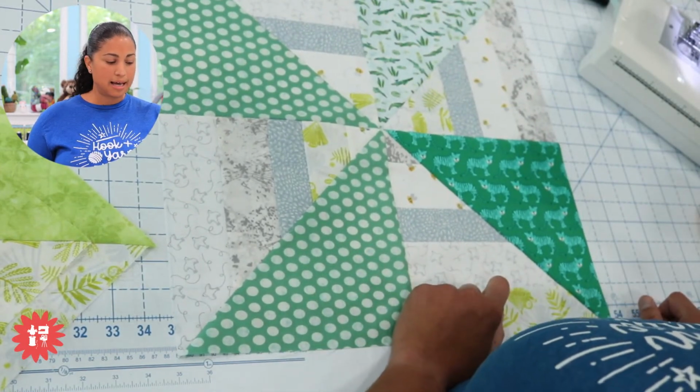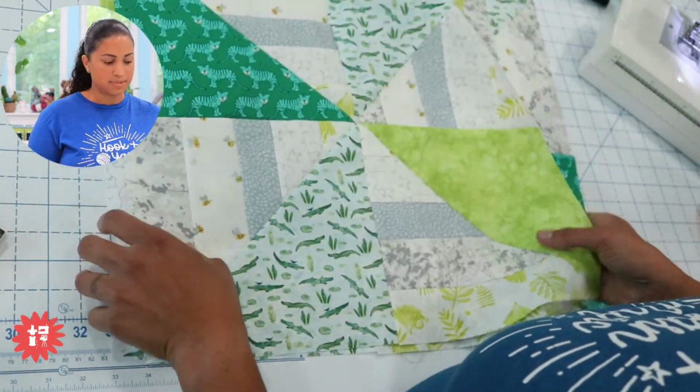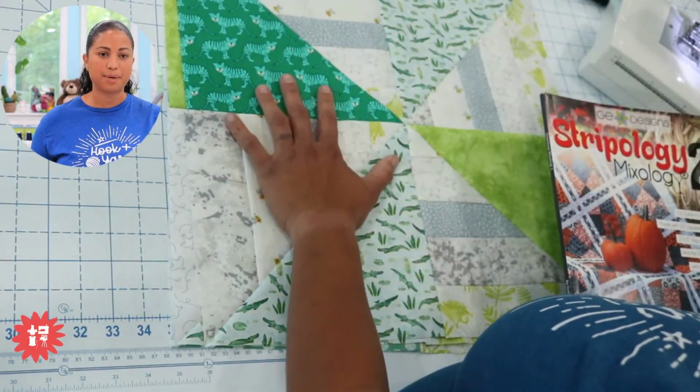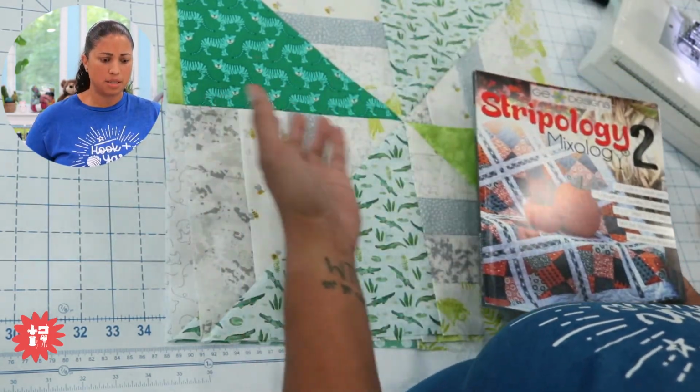But we then went through all my quilt books because, of course, it was kind of last minute. I don't really have time to be designing a whole new quilt design. And so we went through our books, and she also picked this one, which is wild because she picked the fabrics, she picked the quilt, and based on the quilt design that she chose, I was like, this can work.